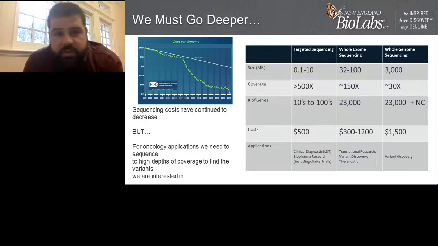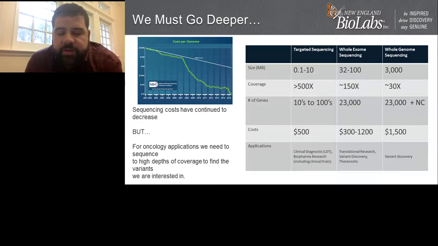For targeted sequencing, because we want to do somatic variant detection, we're typically looking at coverage greater than 500x, so actually getting 500 reads for every locus present in that enriched sample. Whole exome sequencing tends to get you about 150x, depending on what that is. It's important to understand exactly what the deliverable is for a whole exome sequencing, because it will impact whether or not you'll be able to use that for somatic variant detection. Whole genome sequencing, the standard, is 30x. Again, this is typically good enough to understand the germline variants that are present. But if we want to look at somatic variants, we're going to need to go deeper.